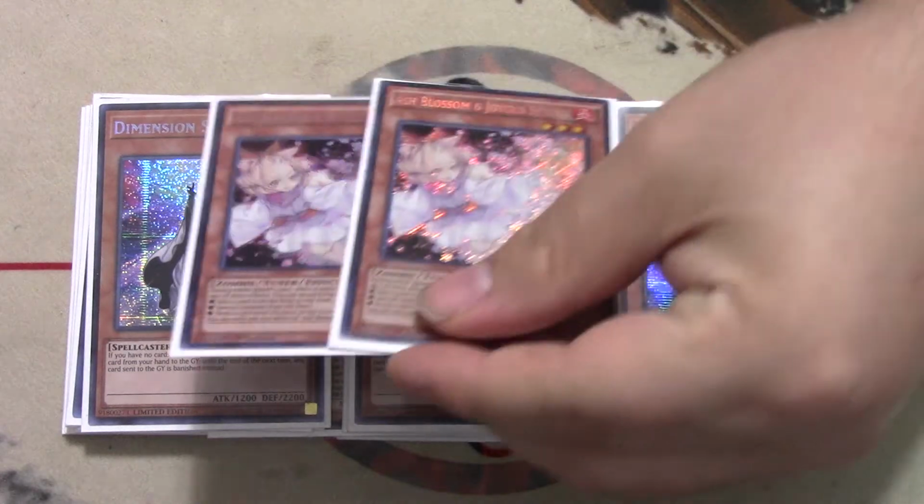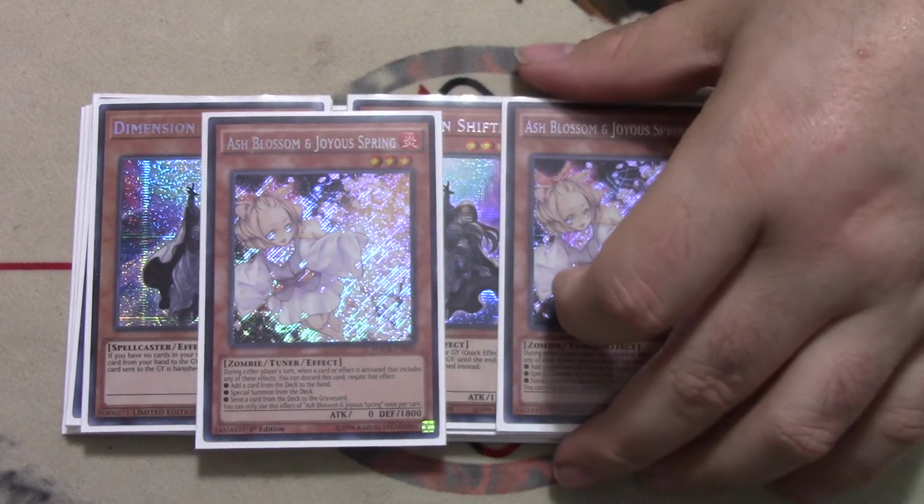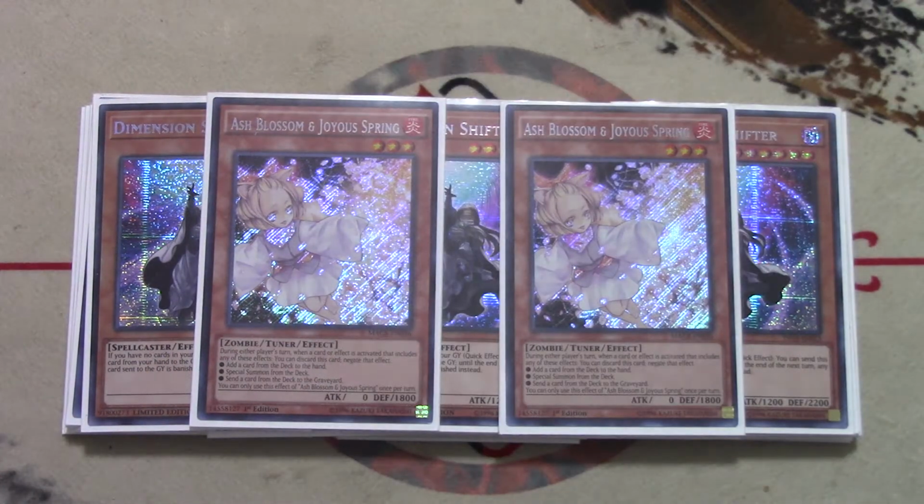And the last hand trap we played was 2 copies of Ash Blossom. I just wanted something generic to play. In all honesty, this slot could have been anything else. I don't know if I would continue to keep Ash in. I think I would just streamline it and just play the Dimension Shifters and Fantasticals in the main deck, but that was it for the monsters.